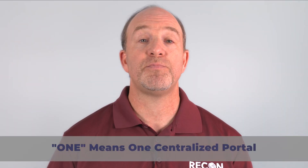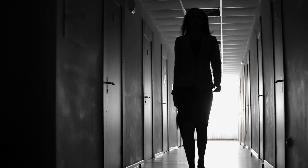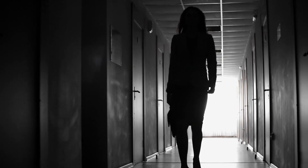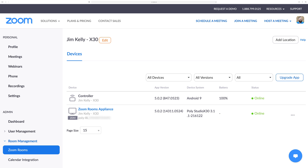One means one centralized portal for everything. In the AV and telephony world, you place your order and then what? You wander the halls waiting aimlessly until your systems arrive, emailing the sales rep asking for an update. That doesn't happen here. From the moment you place your order until the video rooms and phones are online, you can see everything from within the Zoom portal — full shipping details. And then, through the admin portal, you can provision and manage your devices, all through a single pane of glass. One central place for all related information.